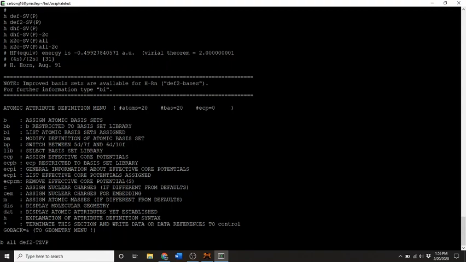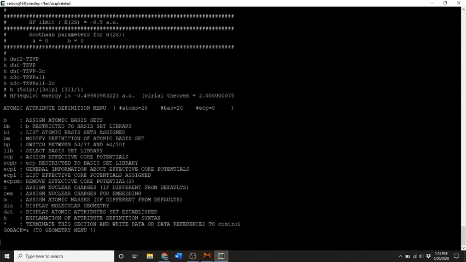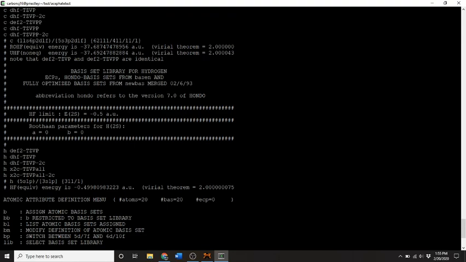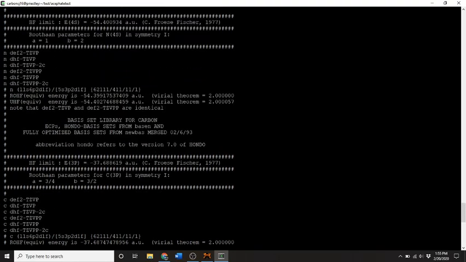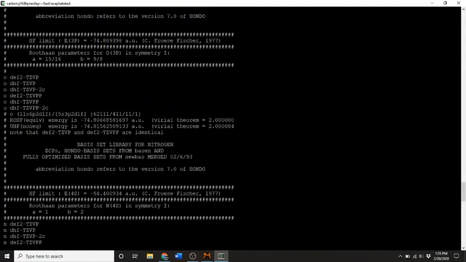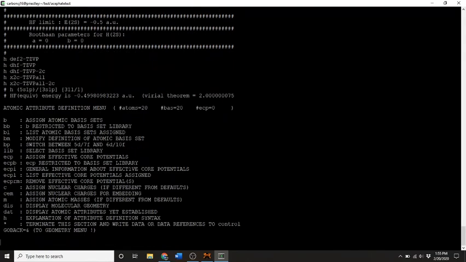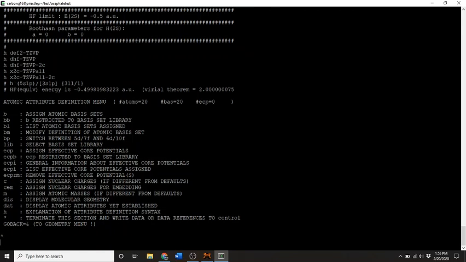So you type in that, you click enter, and we should see up here that it says def2-TZVP, and it worked a bunch of magic to bring us to this state. So now we're going to jump out of the screen. We're going to type Shift 8 again to terminate the section, write the data, enter.